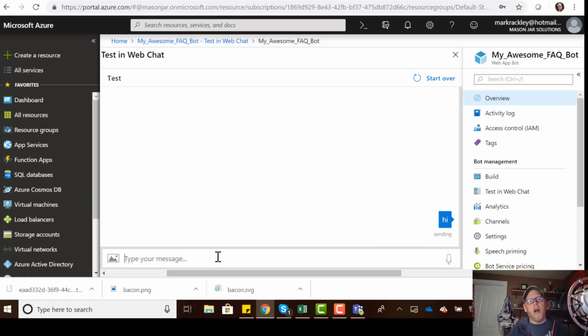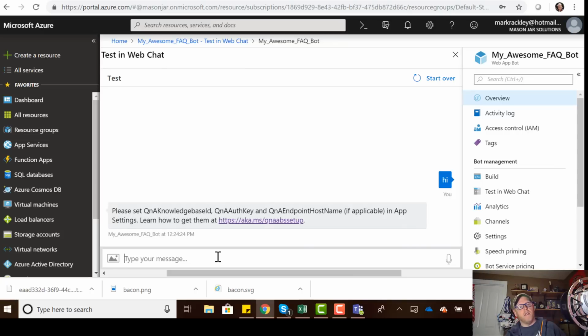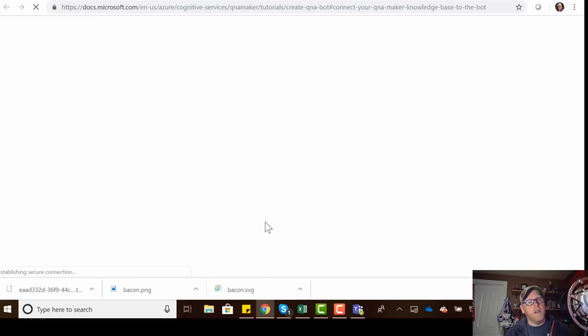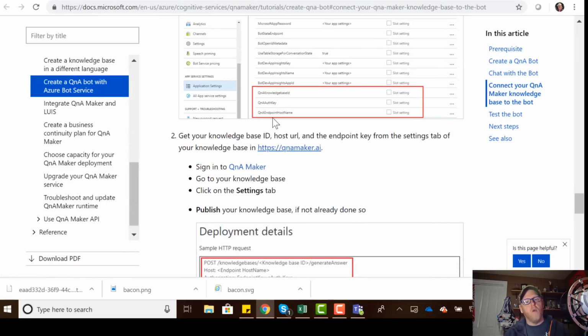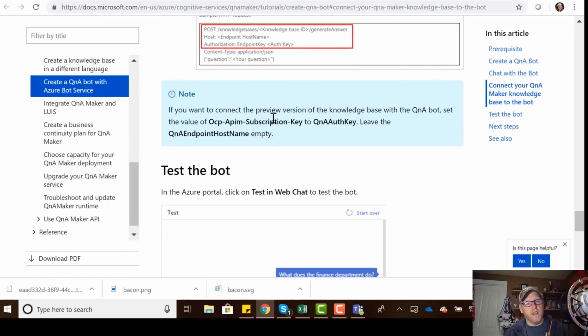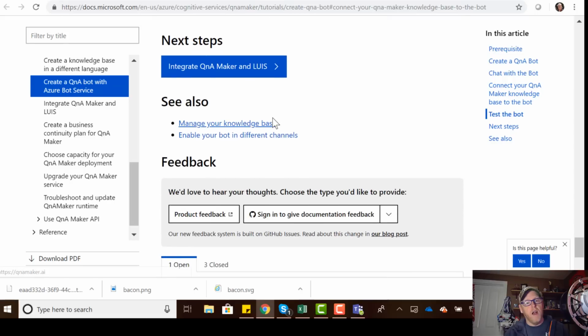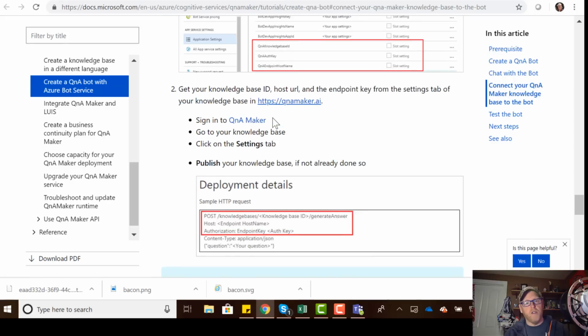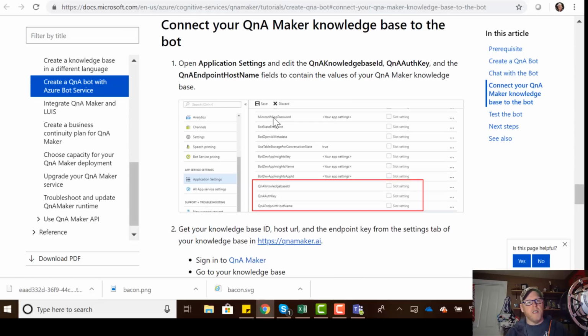So if I type in hi and wait for a response, it's going to tell me that, hey, I'm not configured yet and you need to configure me. And what's really great is it gives you a link. If we click on that link for this question and answer bot, it's going to walk you through a lot of the settings that we're doing in this video. It walks you step by step through setting some keys so you know how to set some things. Again, this is really a simple process for really anybody to do, as long as you can read directions, right?